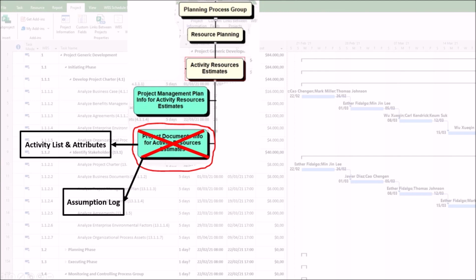2. Assumption log. First, unrealistic estimates. This happens if estimates are based on 8 hours of productive work per day, without considering context changes or meetings, resulting in an understaffed team. Second, failed plans. This happens when the entire resource plan collapses if an unchallenged assumption, such as a key specialist will be available, proves false.